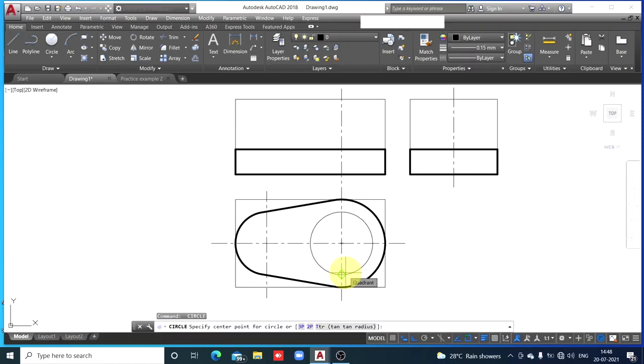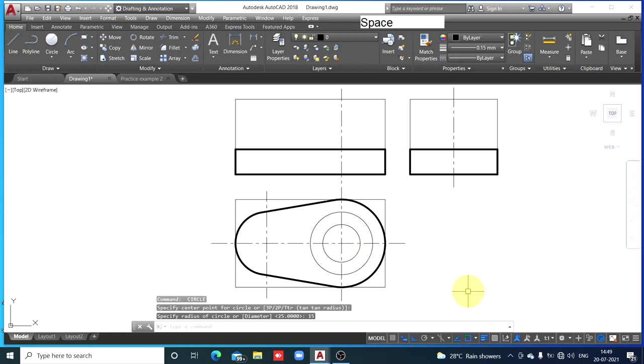And again I will press enter to select the same circle command, or you may click here also. Now the circle command is selected. Now move the cursor closer to the center again. This intersection of center lines is also the center of the circle. So click on it. And what radius is required for the hole? 15, 1, 5. Enter.